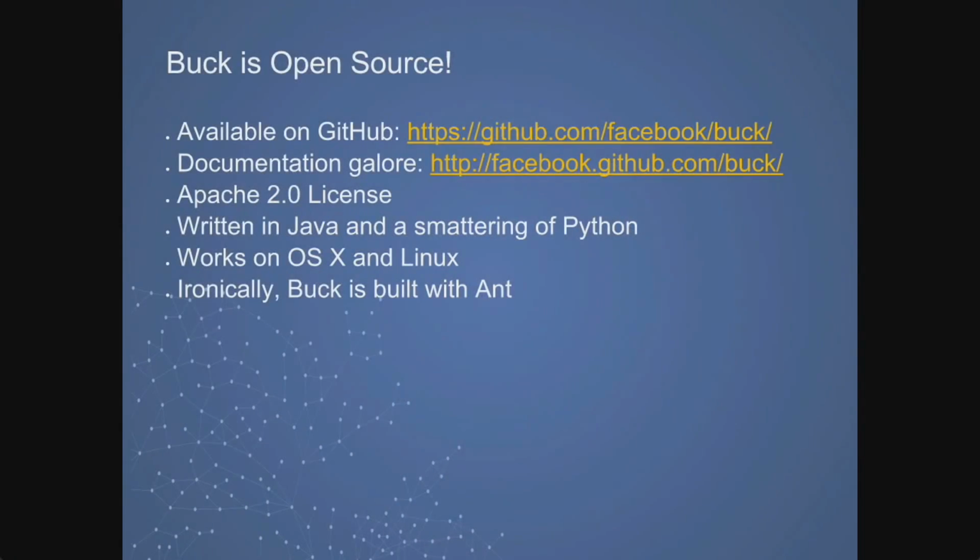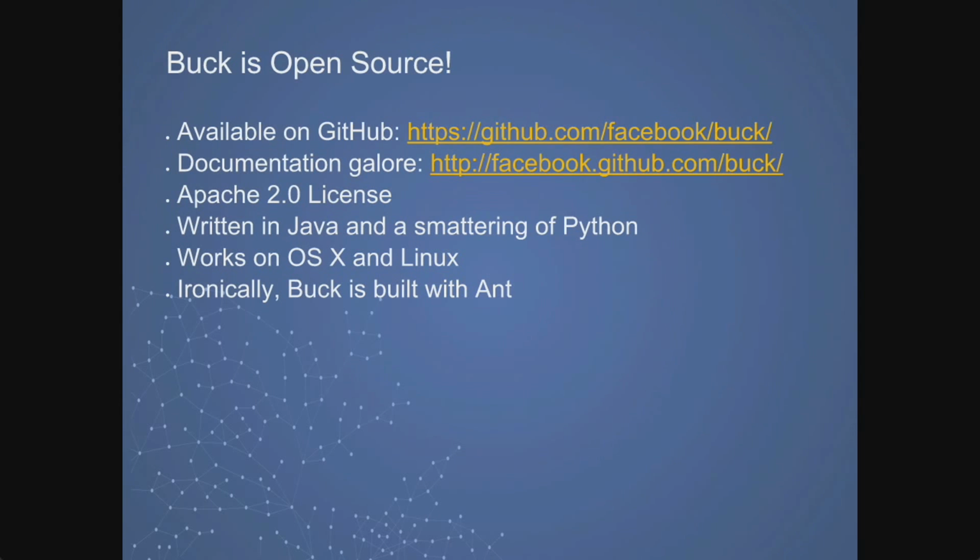And the good news is, Buck is open source. You can go and download it. You can go and have a play with the build system that we use at Facebook. We accept pull requests. Please send pull requests. They'd be lovely. It's pretty nice. If you want to see the documentation, just head over to facebook.github.com and take a look at that URL.